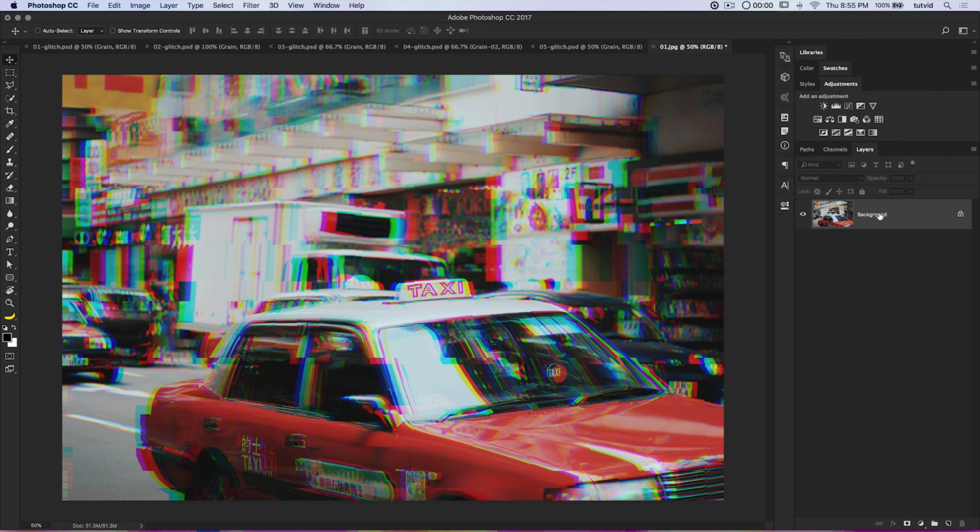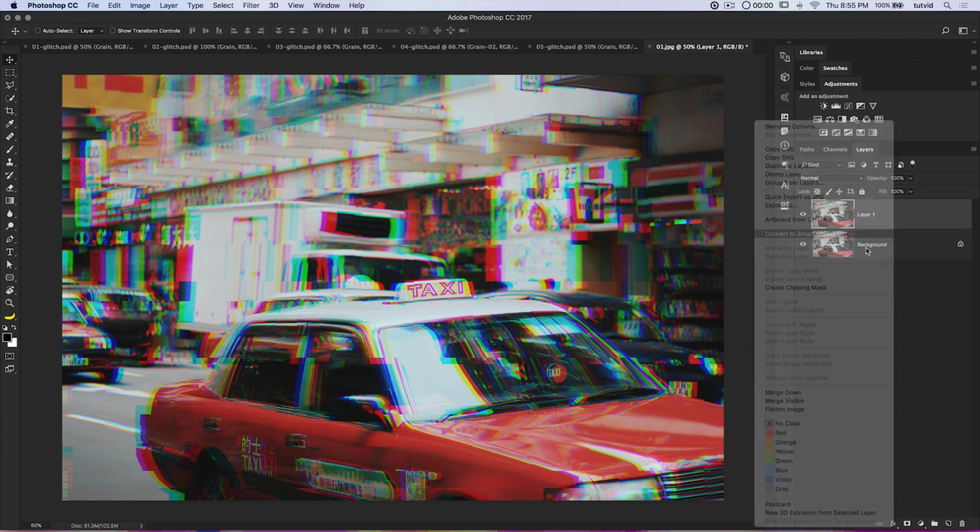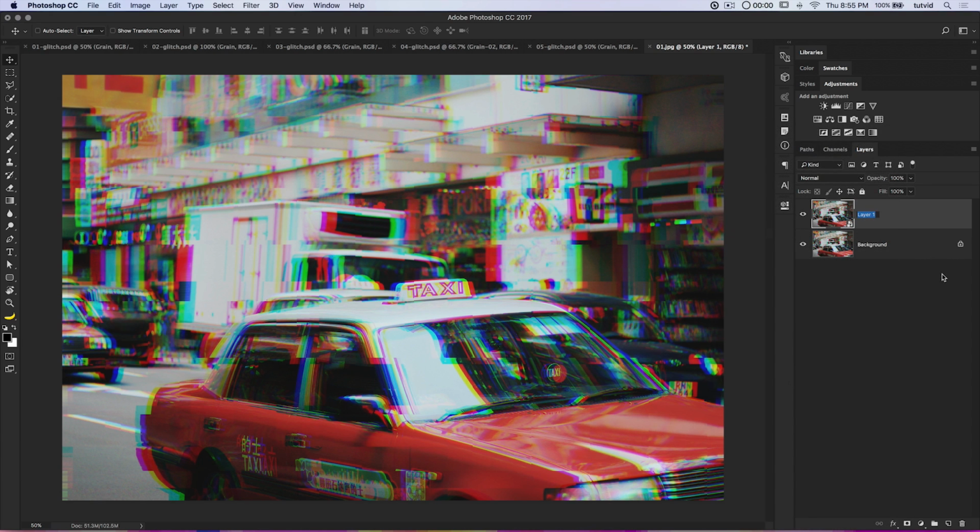But let's go ahead and just duplicate this background now by hitting Command or Control-J. We're going to right-click on it and choose to convert it to a smart object. I'm going to double click on the layer name and name it lines. And then I'm going to make sure my foreground and background color are black and white. If they're not black and white, hit the letter D. It's going to reset your foreground and background color to the default of black and white.